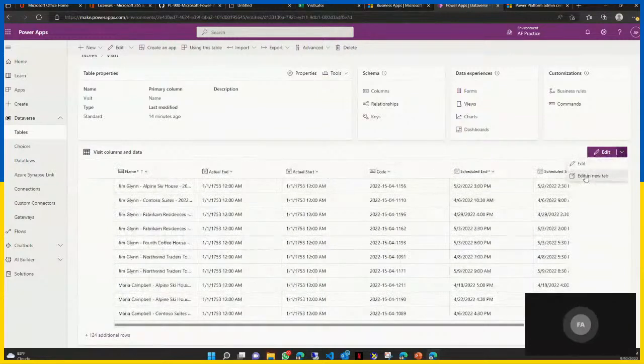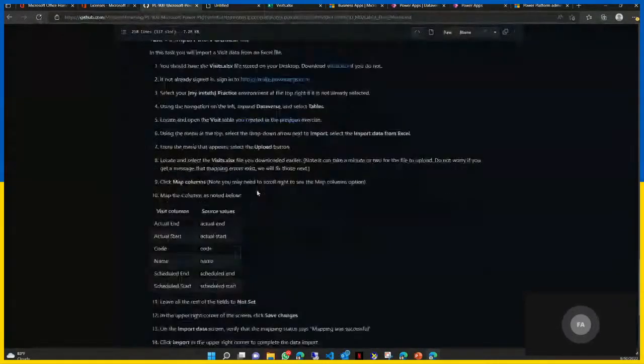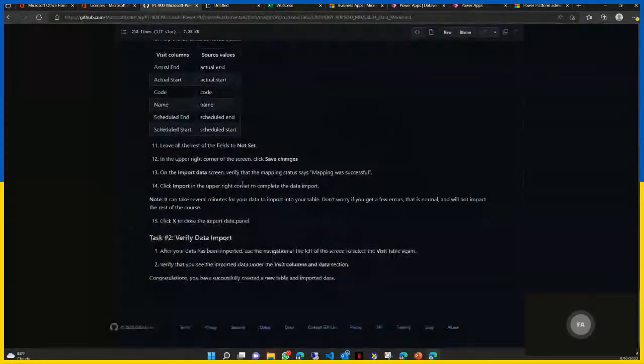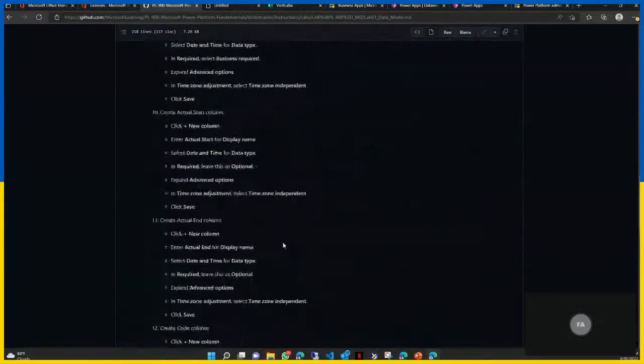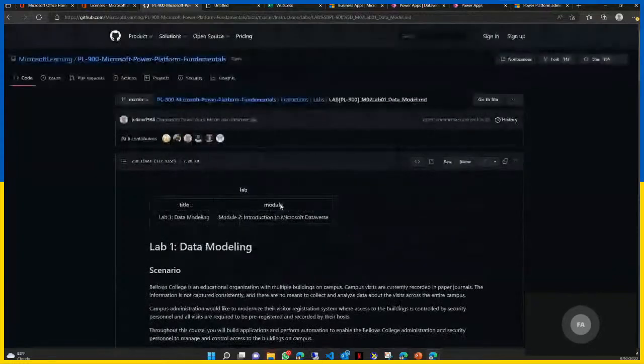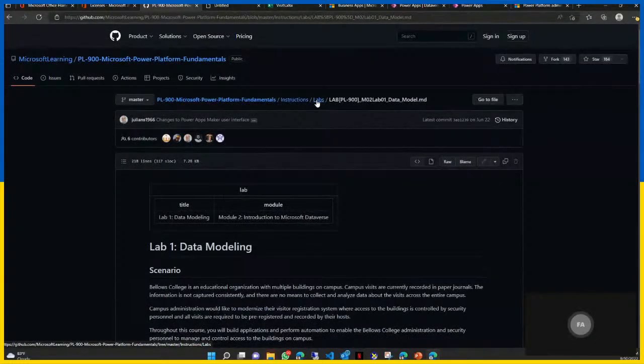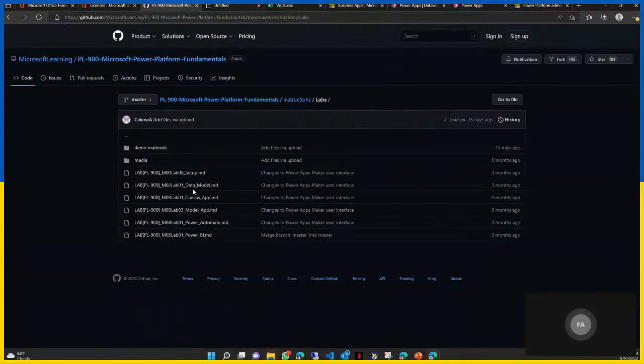You can as well do edit in a new tab and see it in a bigger view. Okay, so coming down here, we've practically finished today's lab exercises. So on your end, you can actually go a step further. Okay, back to the lab instructions. That's the .md, and then you proceed into Canvas app.